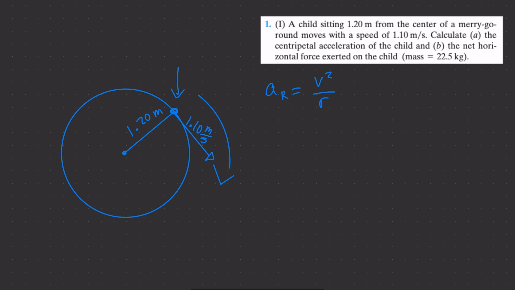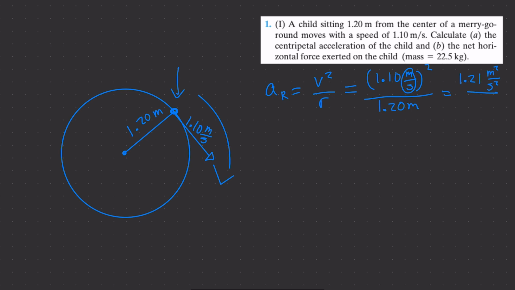So I'm going to go ahead and plug that into my formula for centripetal acceleration. If I plug that 1.10 meters per second in and square it, I'm going to put that over 1.20 meters for my radius. All right. So really quickly, if I pop that into the calculator, then I should get about 1.21. So we can say that that's a 1.21, and when we square the unit of meters per second, we get meters squared per second squared.